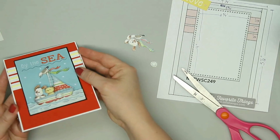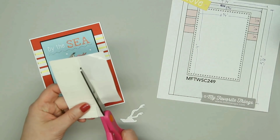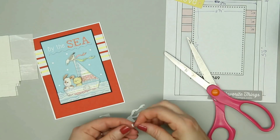Then I was debating about adding just one more layer with the little puppy, but I decided that would be too much. I did add some more to the little bird on the top, just because it's even then with that 3rd layer of the boat.